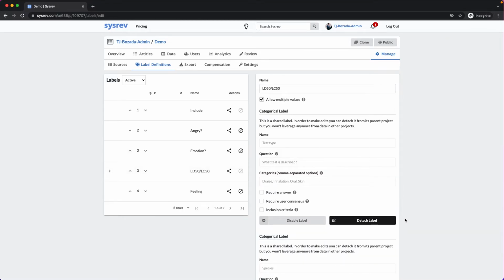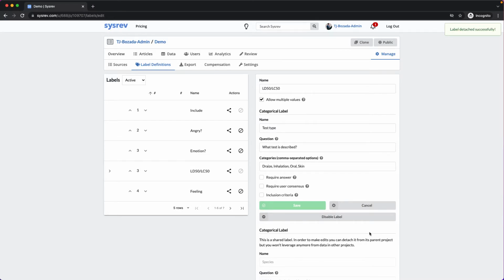As you can see, imported labels are linked to their source label. That is, if I update the original group label, then all of its clones will also update. This is useful for maintaining master lists, such as for adverse events. Still, if I want to detach the two, simply click Detach Label, and now the new group label is independent. Note, this action cannot be undone.